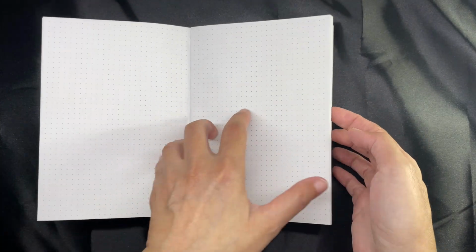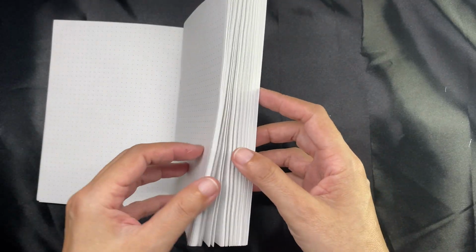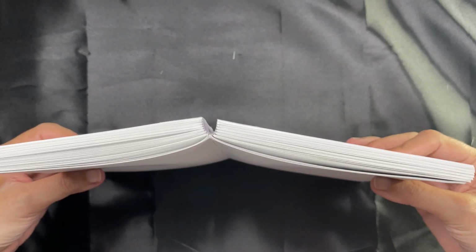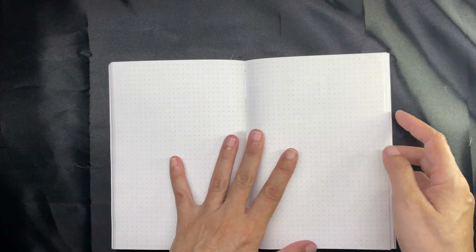And these are the inside pages of the 5mm dot grid. The color of the ink is a light gray, so it's still very visible. But once your writing is already on the page, you will not notice the dots anymore. And that is really the purpose of the dot grid pattern. It is just a guide for writing, and it is not really meant to be visible after the writing is already on the page.